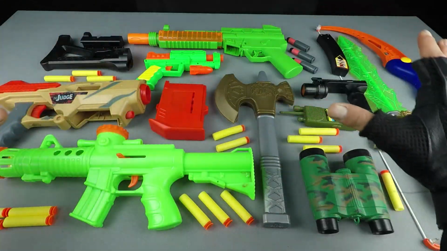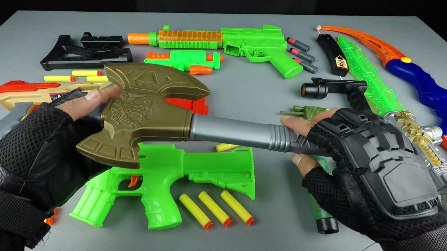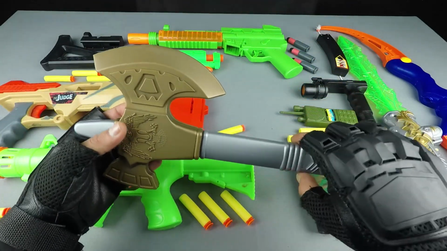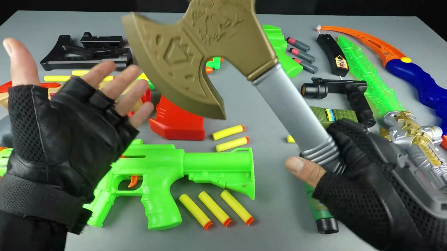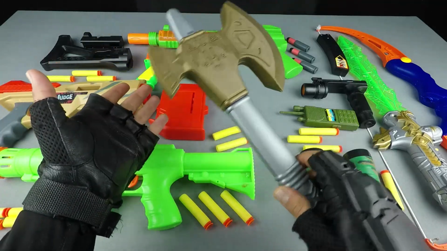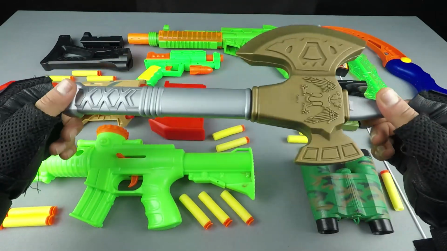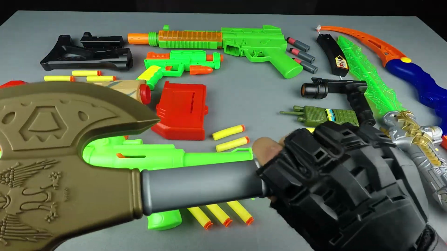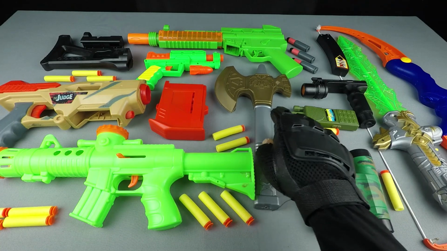Yeah, today we have a lot of toy guns and weapons. First, wow, this is an amazing combat axe. Toy combat axe. This is plastic. Silver color and bronze color. Wow, this is an amazing combat axe. Plastic.